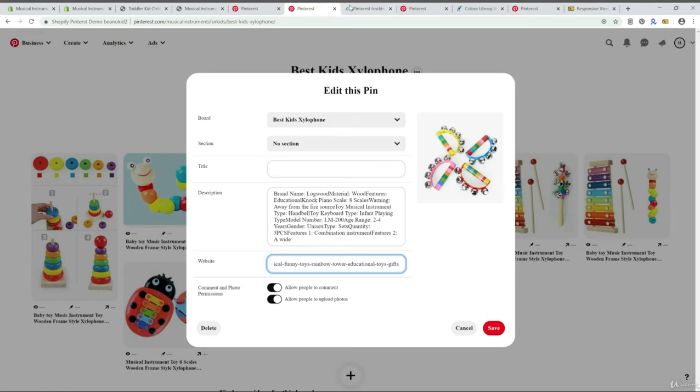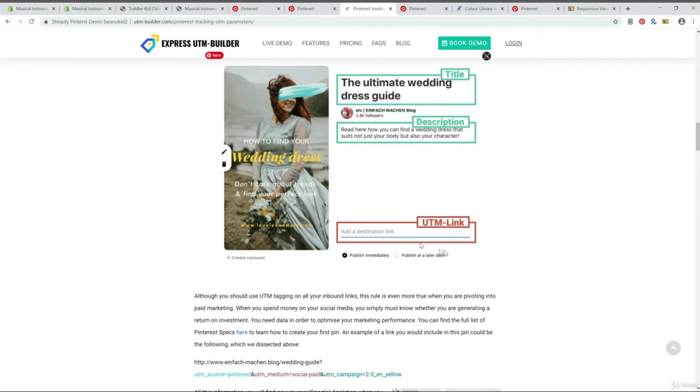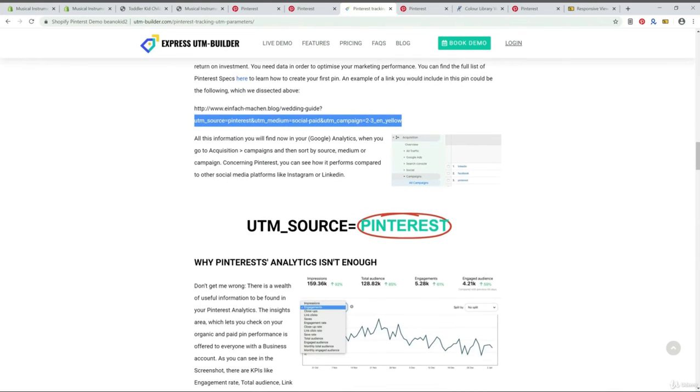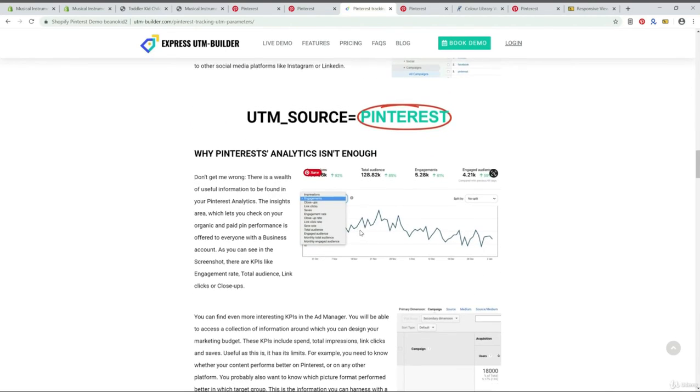But eventually what you want to do is make sure, it's called a UTM link. It's a tag that you add, and there's all kinds of UTM builders. Google has their own in-house one. There's all kinds of third-party ones. This is that phrase. You'll see it often on the end of pins. You'll see it on other URLs. And basically, it's a way to code your URL.